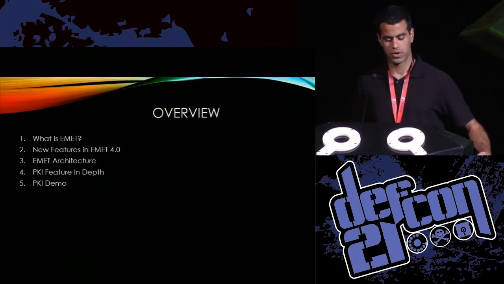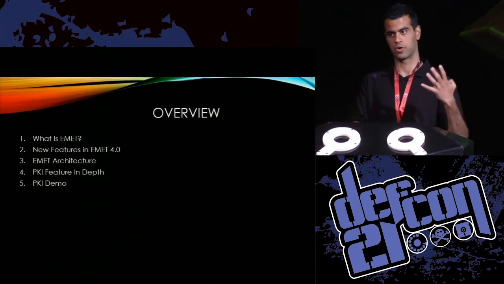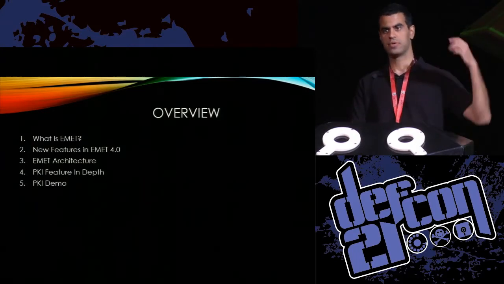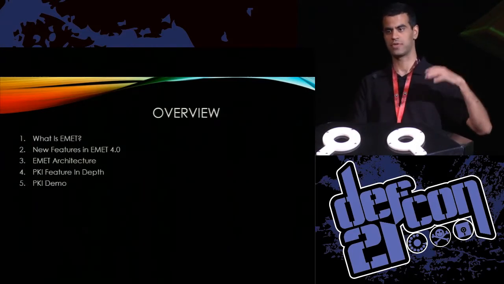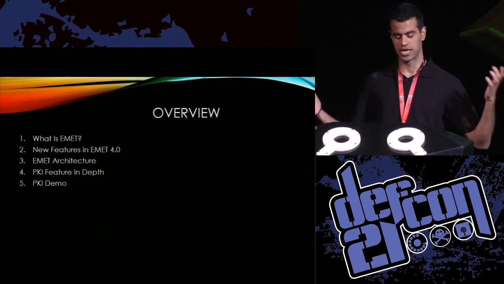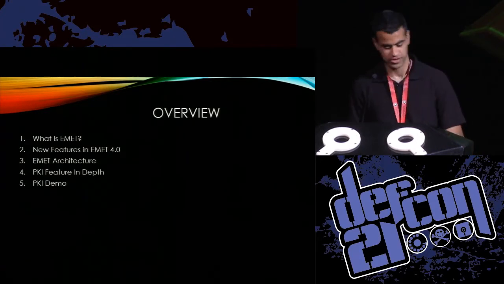So an overview of what I'm going to be talking about today. First I'll be going into what EMET is, followed by new features in EMET 4.0, the architecture of EMET, and then I'll be taking a deep dive into the PKI feature of EMET, which was our first non-memory corruption mitigation, and then I'll be giving a demo that hopefully works live.